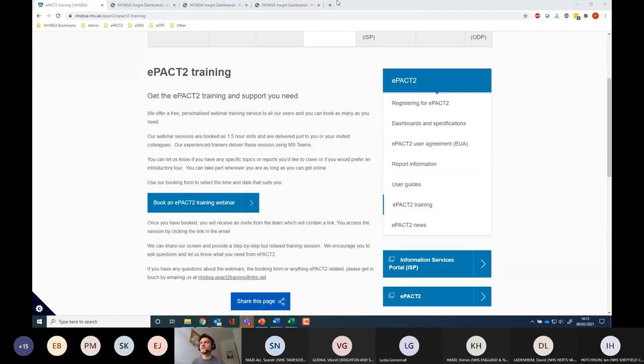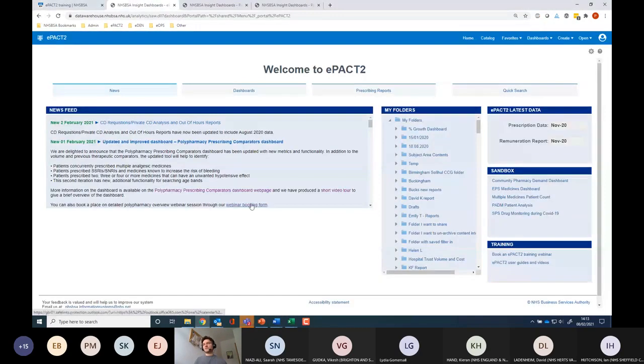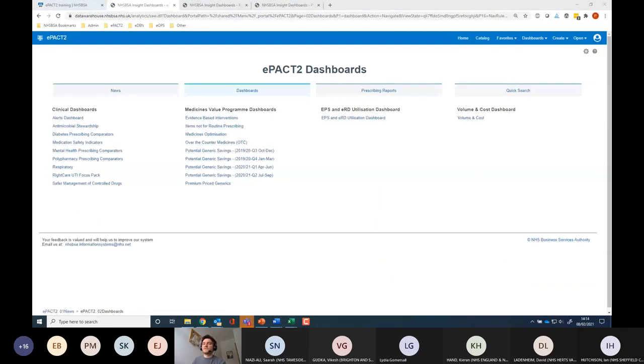Right then, let me jump in. When you log in to EPACT 2, you'll be taken to this fantastic landing page. It's a little bit old-fashioned and a little bit blue, but it has to be because it's the NHS. All the good stuff, especially for most users, is hidden behind this little dashboard link. If I give that a click, it'll take a while to wake up because I've been sat here talking for a while. But when it does, it will take me to all of the clinical dashboards. There we go. Lots and lots of other fancy dashboards in here.